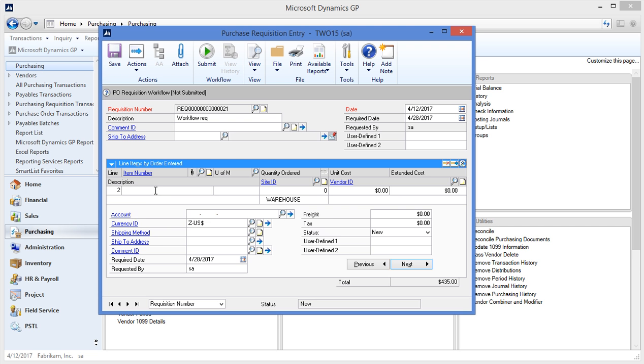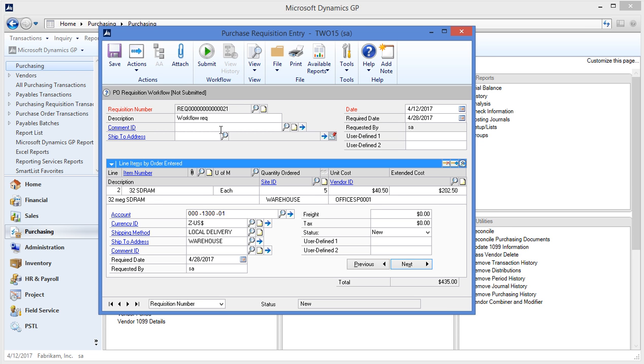I'll add another line. Because I'm using requisitions, it's not a purchase order yet, so I can have different vendors on each requisition line. So I've got my requisition ready to submit.